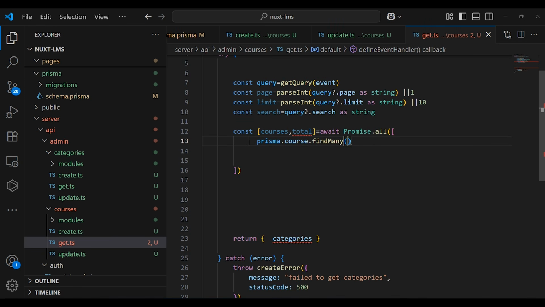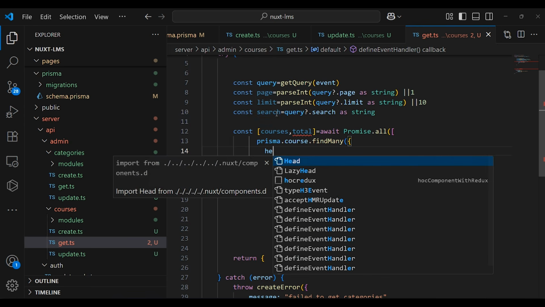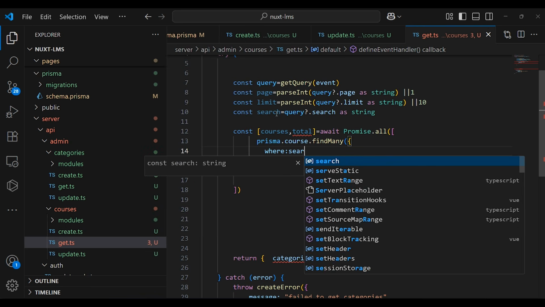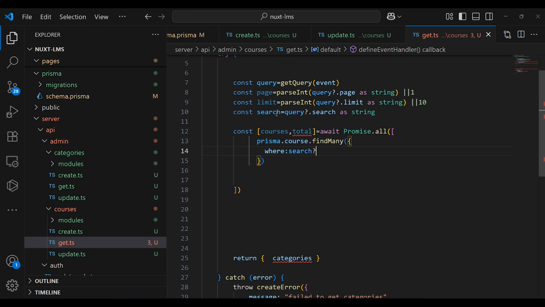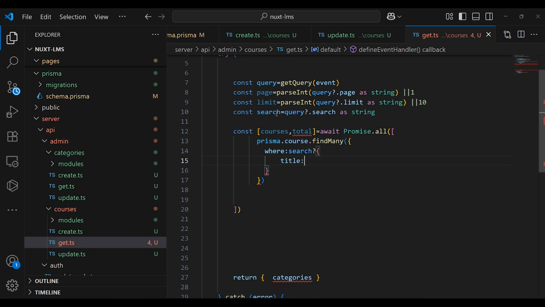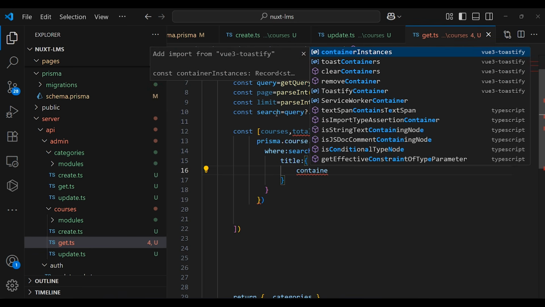Then instead of the findMany function, we're going to pass a where clause, because we're going to search by title if the search is not undefined. So here we pass where, and for search, we're going to check if search is not undefined. We are going to pass the title, and then we're going to pass mode. First, we're going to pass contains here.